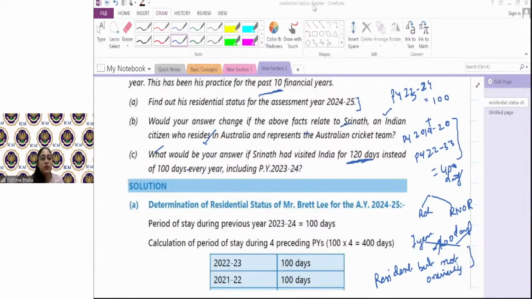So see you in the next class. Please do all your questions. Wherever you have a doubt, we will do it again. Residential status is a very, very important concept, specifically for individuals. And I hope that in some way or the other, I try to make it simple.